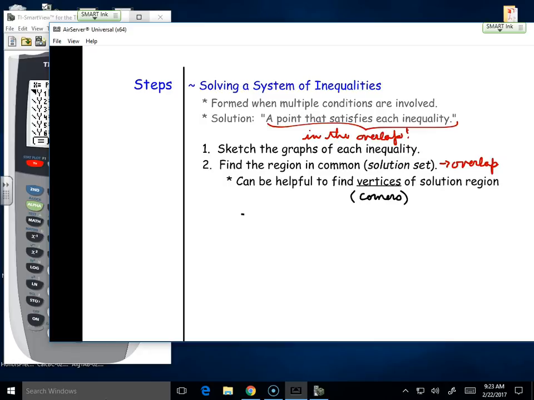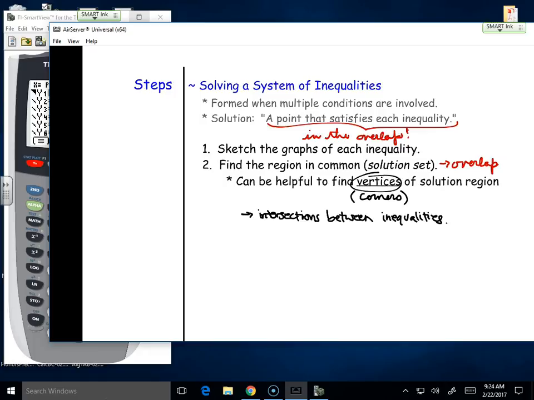They're going to be found by vertices occur at the intersections between the inequalities. The intersections between the inequalities. And how do we find the intersections? Well, we basically set them equal to each other and say, okay, where is your shared point? Not just of your shading, but of your actual boundary line. The boundary line is the graph that we graph first, solid or dotted before the shading. So the intersections between the inequalities specifically on their boundary lines.